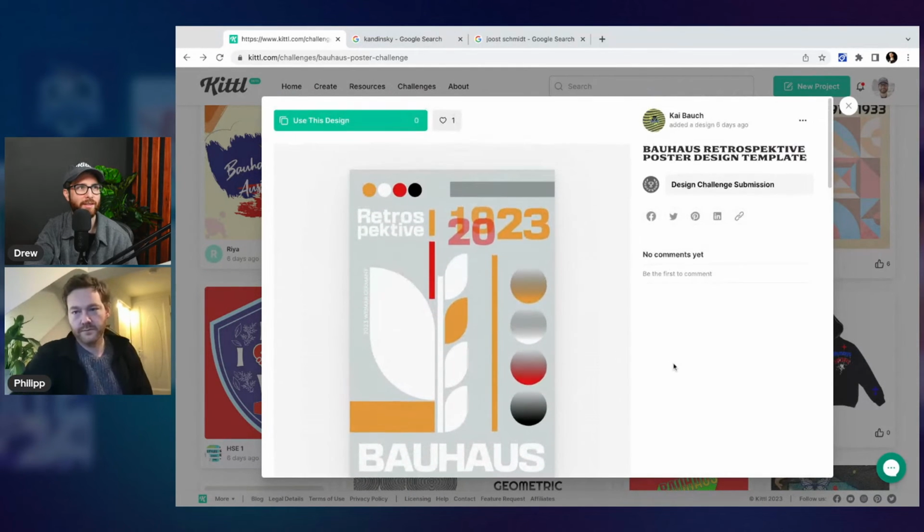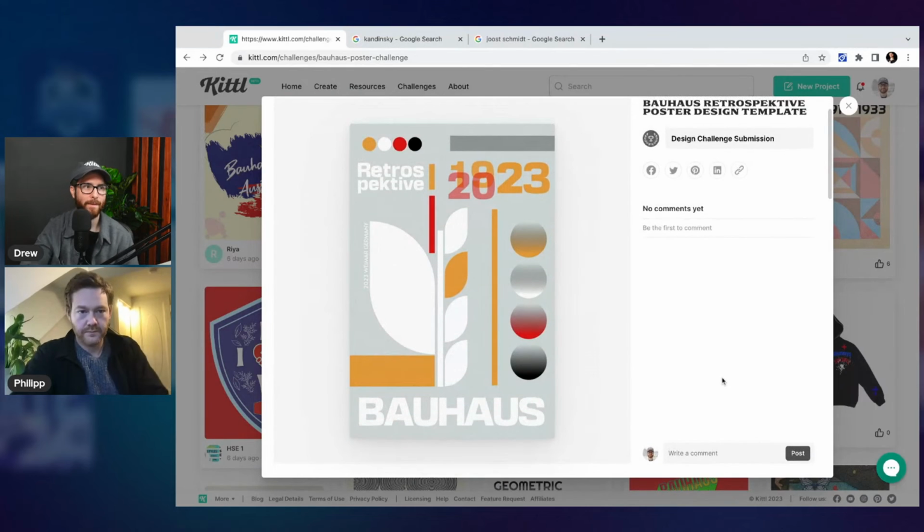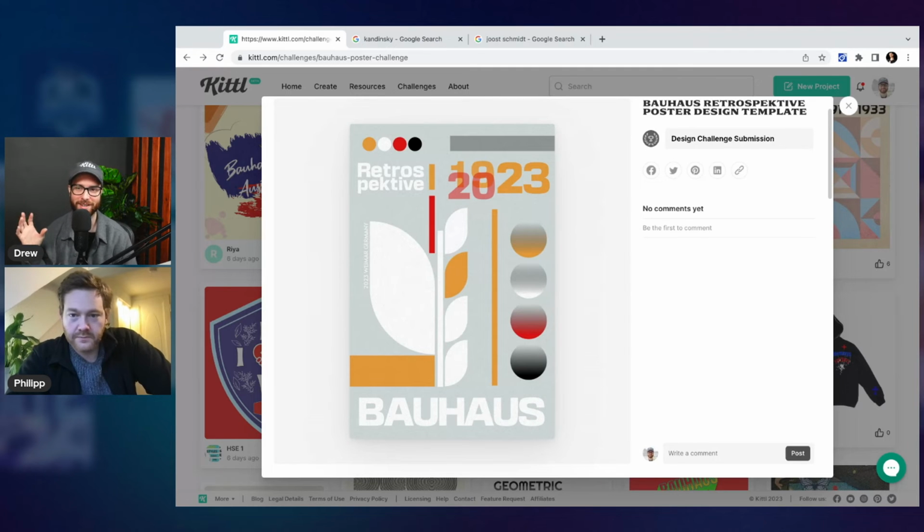So it's like if a Bauhaus enthusiast and a streetwear person had to go into the same room and come out with something that they both liked. There's this modernistic, new age approach to this Bauhaus style design, because we've got very interesting color choices as well as gradients. It's not our brief, but I like it. So what do you think?